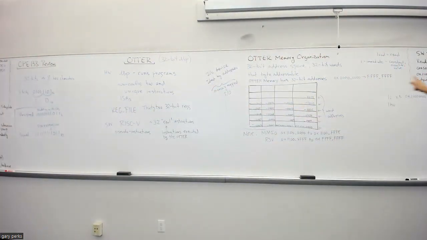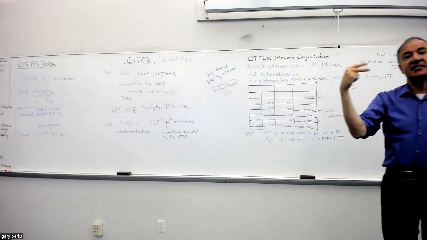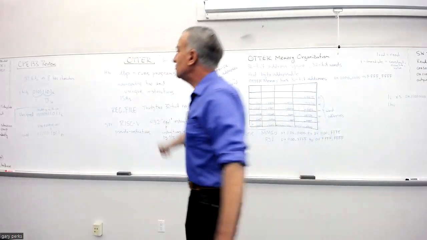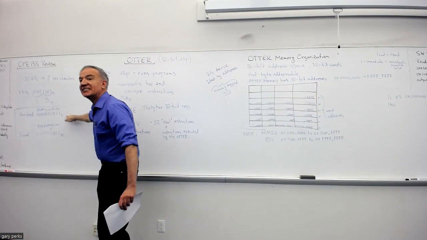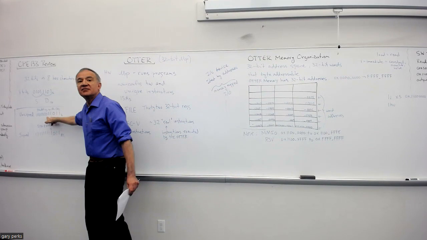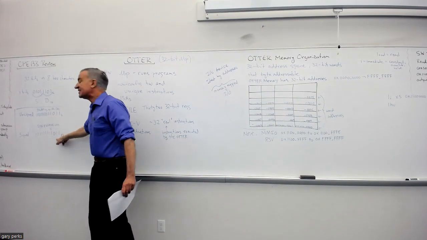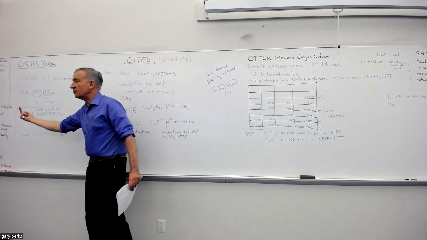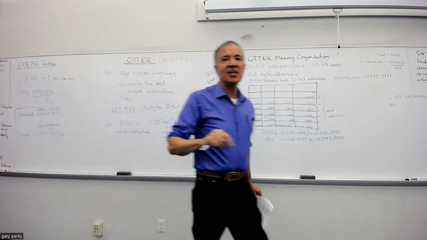Since we're treating the data from the switches as unsigned, that's why we use the U. If we were treating it as signed, we would use the command LH, load half word, because it treats the data like a 2's complement. The only difference between the two is how you extend the bits. If it's unsigned, it extends the bits by padding with zeros. If it's signed, it does sign extension to get more bits. That's the only difference between the two commands.